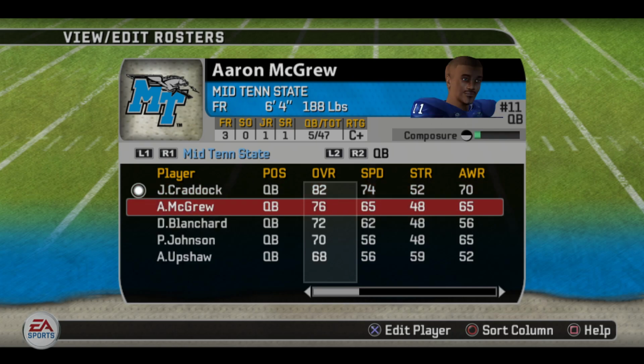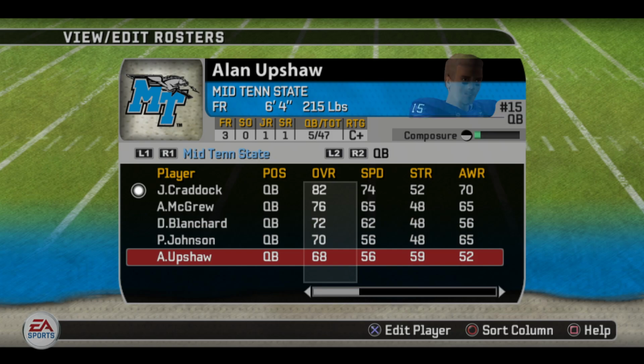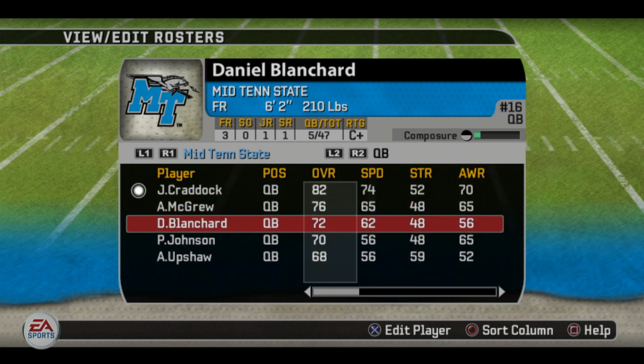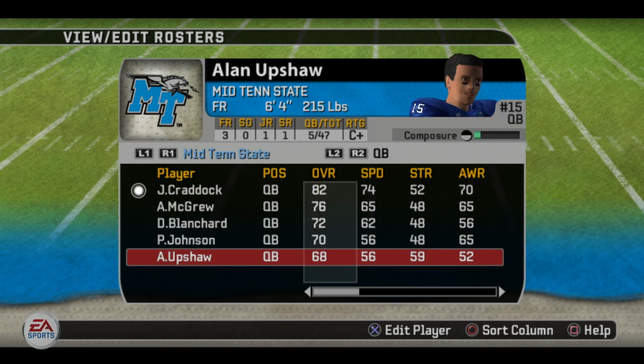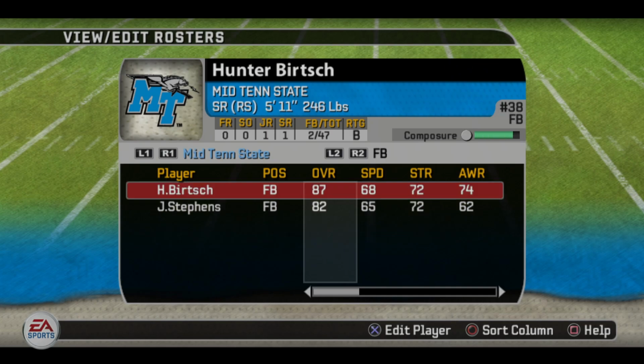Aaron McGrew, true freshman, 11. Then you got Daniel Blanchard, number 16. And then you got Alan Upshaw at 15. Looks like nothing has changed. Most quarterbacks in these games usually stick in the teens when it comes to jersey numbers, 10 through 19, unless there's not enough numbers left there, and they'll just go to the single digits. I wish they would go after more single digits, at least even it up a little bit, but that's not a big deal. Halfback, we didn't pick up any newcomer.